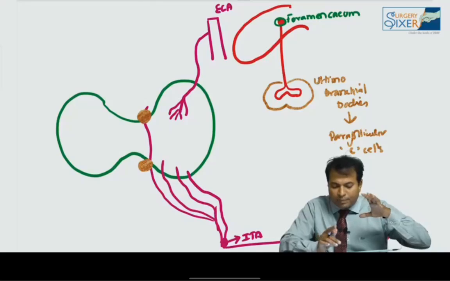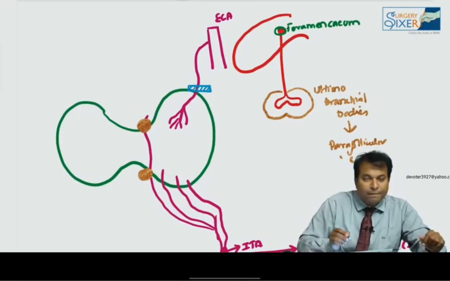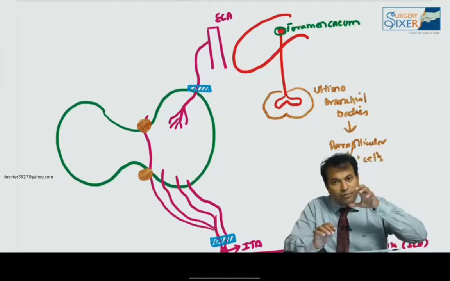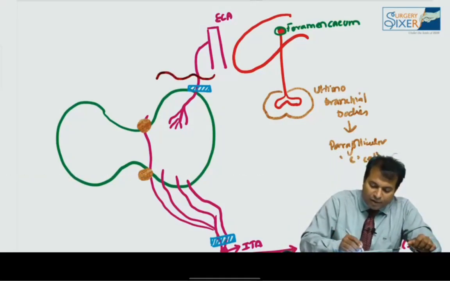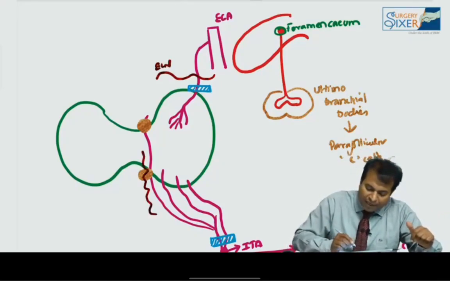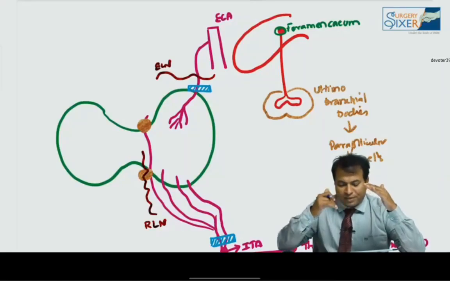Now one concept you have to understand here. When we are doing surgery, the superior thyroid artery was ligated close to the gland, and the old concept was that the inferior thyroid vessels are ligated away from the gland. The reason for this ligation was to prevent injury to the external laryngeal nerve superiorly and the recurrent laryngeal nerve inferiorly. So to prevent nerve injuries, in olden days we ligated the superior thyroid artery close to the gland and the inferior thyroid artery away from the gland.